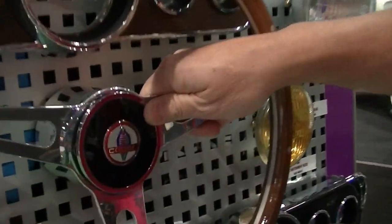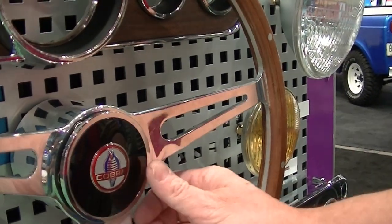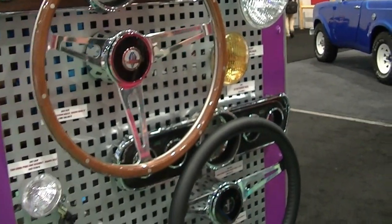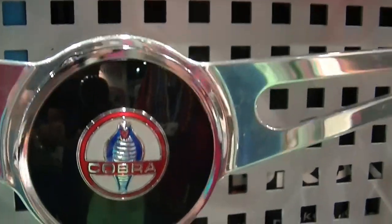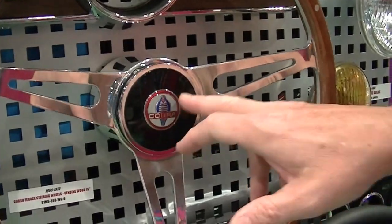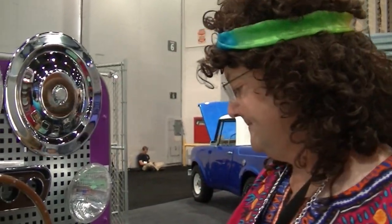This is a '65 Shelby-style steering wheel — not an exact copy, but a very nice piece with a back-decorated 3D emblem and a functioning horn button, which original '65 Shelbys never had. The emblem is back decorated and spray painted with many masks, then sent out for vacuum metalizing — everything left clear after the vacuum metalizer comes out looking like chrome. We use this same process for center caps, hubcap centers, and gas cap emblems — we're real good at decorating lenses.